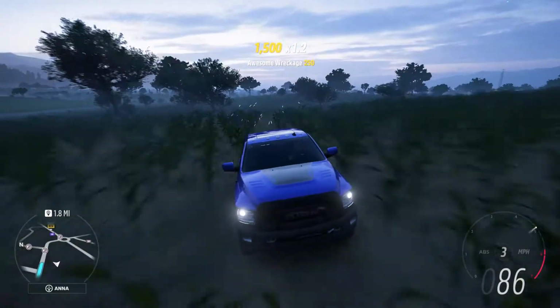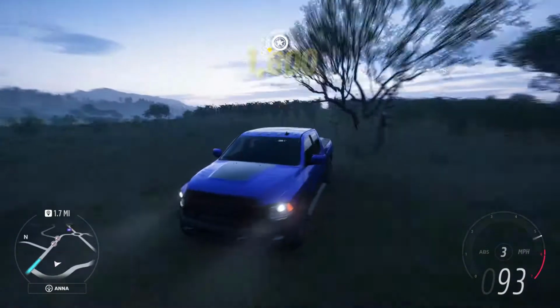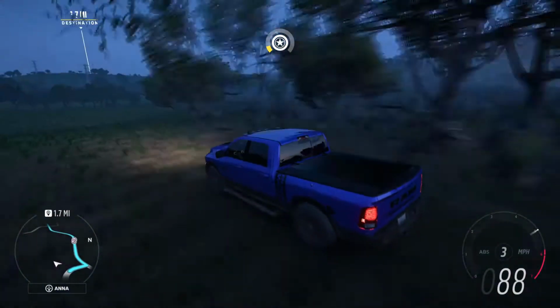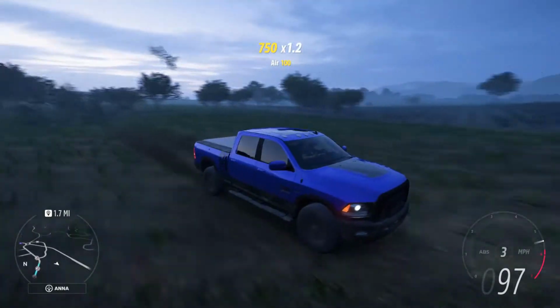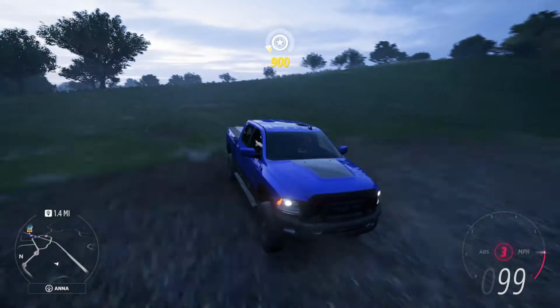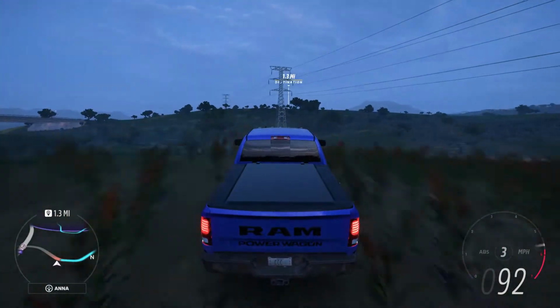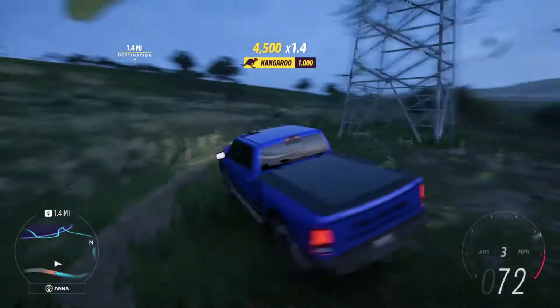I just love the attention to detail with the beams coming away from the headlights in the very light fog. That's just so cool, and I don't think that's something we really had in a Forza game. Maybe not since 3. That's just brilliant, though. I love it, and I love the headlights on this truck. I've always liked the facelifted DS Ram 1500s or 2500 as it is. We've got some speed up. That's nice.